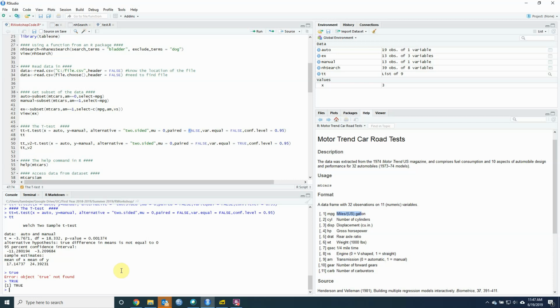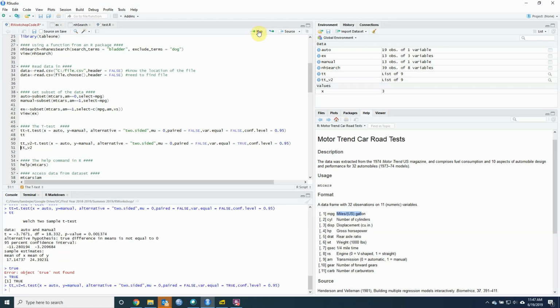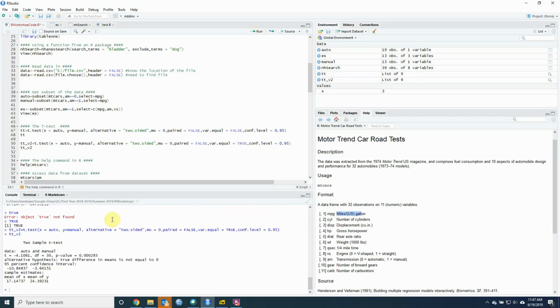It's the value of TRUE. So that's important to know. And so sometimes functions will depend on something being false or true, and you need to make sure that it's capital F FALSE and capital T TRUE. Okay? So if I run this now with the variance equal assumption, let's look at the result. So run that. You can see the result didn't change, but that's how I would get an equal variance assumption t-test.